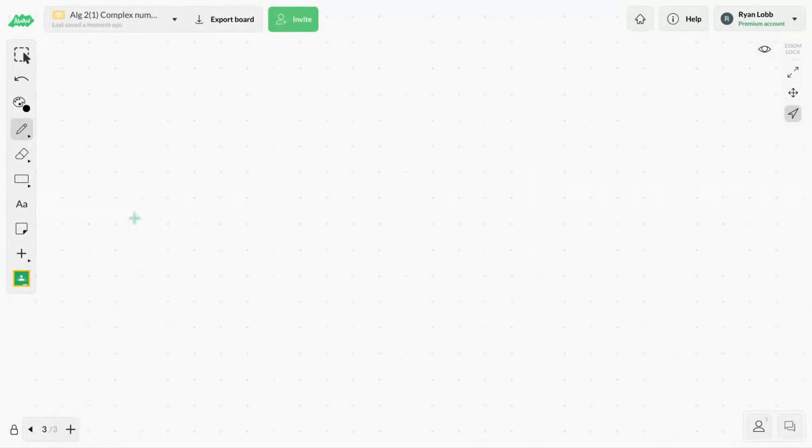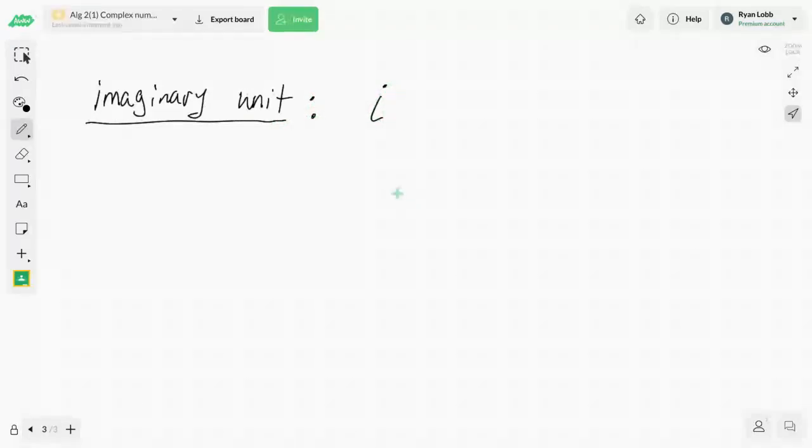Okay, so that's an imaginary number, which leads us into really the new part of what we're learning here in the complex numbers. So the imaginary unit is i. I is your imaginary unit, and i is defined to be equal to the square root of negative 1. We're going to see some different scenarios. It's not necessarily that you're going to see a negative 1 all the time, but if you have a negative under a square root, that implies there's a negative 1 there, and that's what the imaginary unit is. It is defined to be just the letter i. So i is the square root of negative 1.